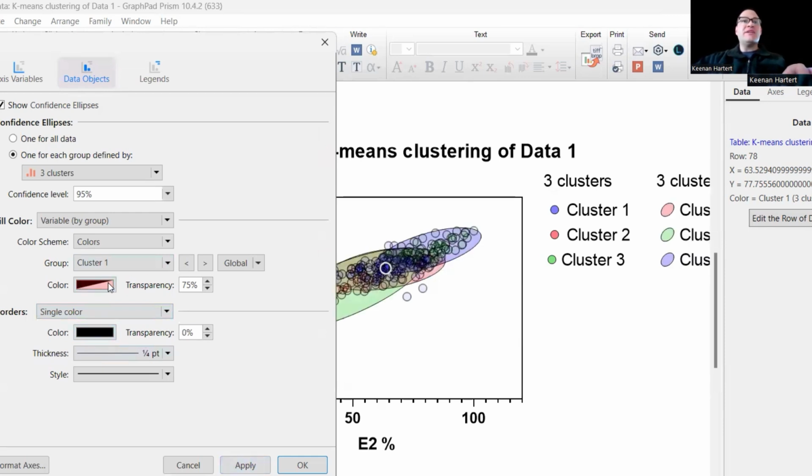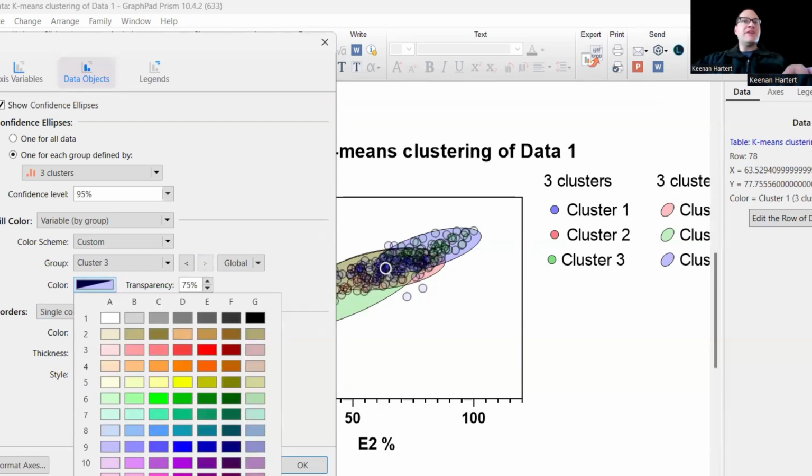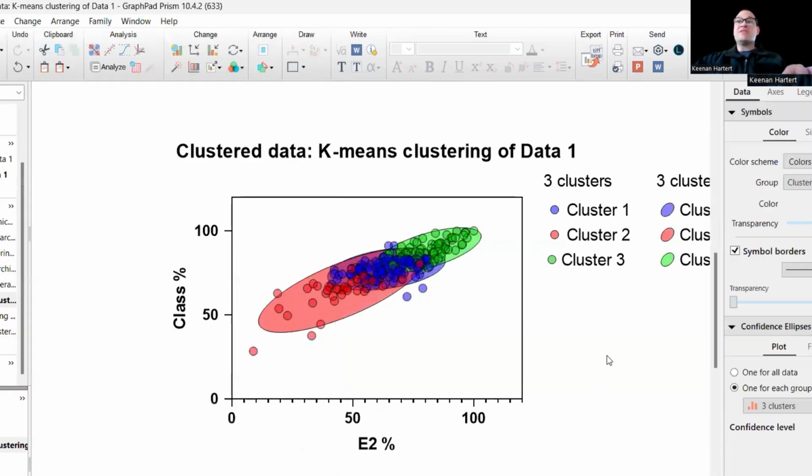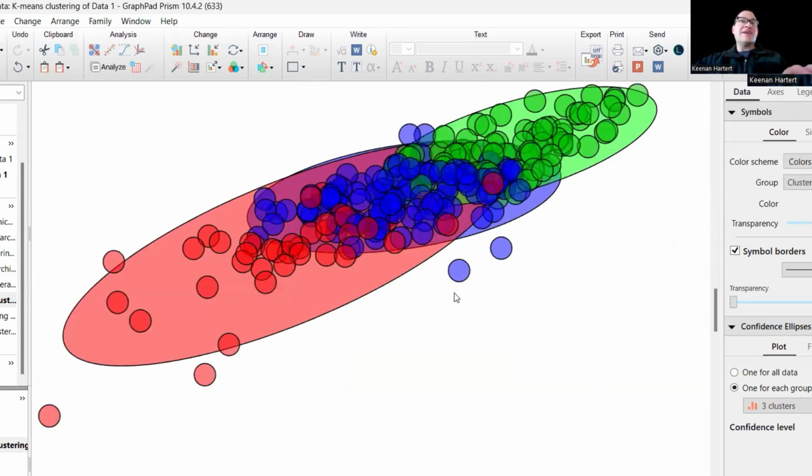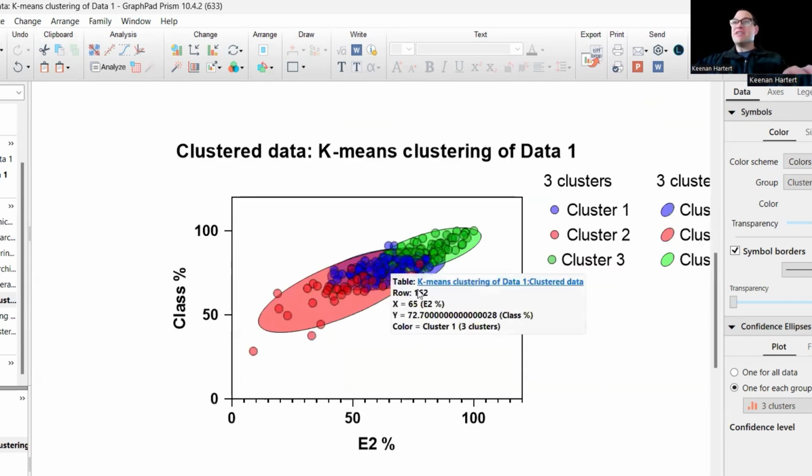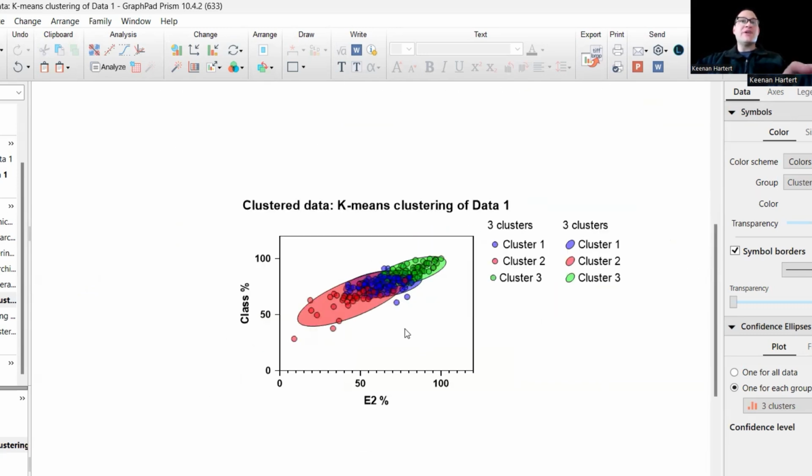So cluster 1 is going to be more of that to match. Cluster 2 is going to be the red that we like. And then cluster 3 is going to be that green that we like. Nice. And it looks pretty good. I could probably turn up the transparency on that to make it a little more breathable. But at the same time, I really like how this looks and shows some intersection in here and can really have a good effect.